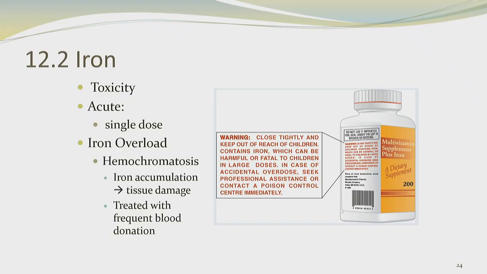Okay. So the disease hemochromatosis is a consequence of iron accumulation, and it leads to tissue damage, typically treated by frequent blood donations and chelating agent. So key thing is, if you have a child overdose on supplements they weren't supposed to get into, that they see a doctor immediately to prevent the long-lasting damage that can occur.